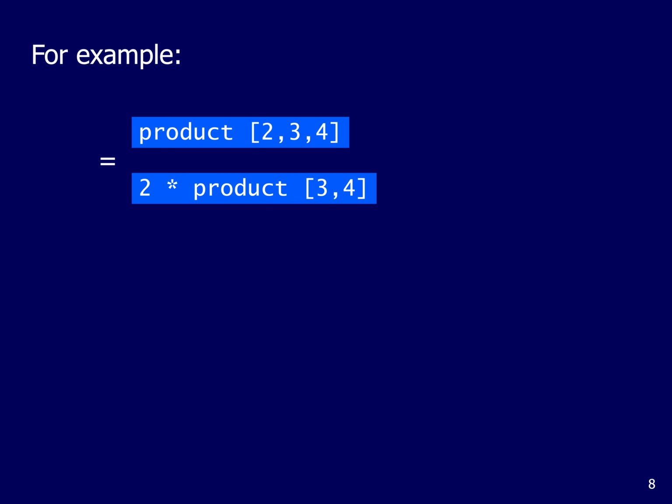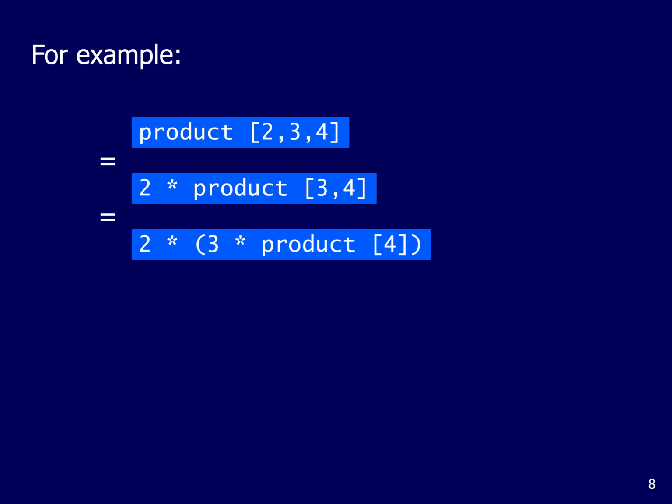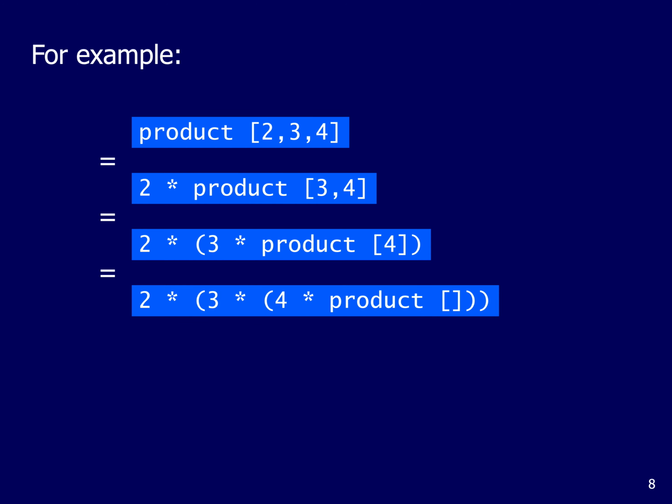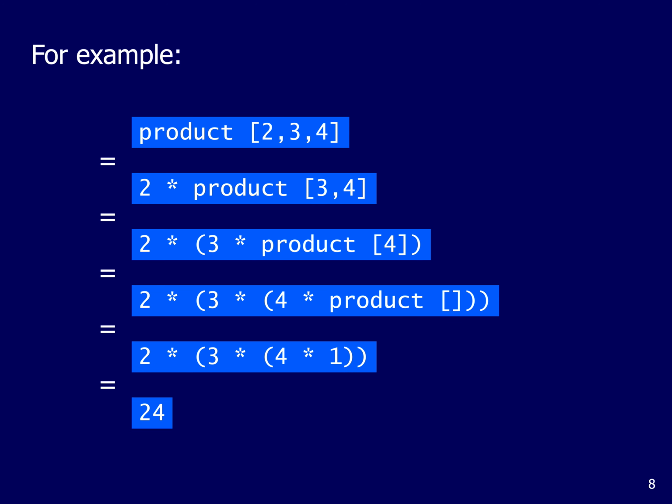But then we can think about applying the other function at play, which is product. So we just apply the function again. What is the product of a non-empty list comprising 3 and 4? Well, all we're simply going to do is take the first thing in the list, which is the 3, and then multiply it by the product of everything else, which is the 4 sitting in a little list on its own. So if we turn the handle again, we get 3 times product of 4 sitting on its own, and we just copy the 2 times down. Then we just do the same thing again. What is the product of a singleton list with a 4 in it? Well, it's just the 4 times the product of the empty list. Now the recursion has stopped. We have the base case. The product of the empty list is 1. And then we can do all the multiplies and we get back the final result, 24.